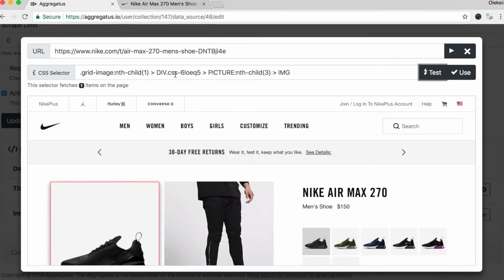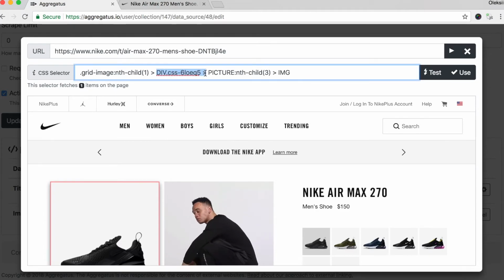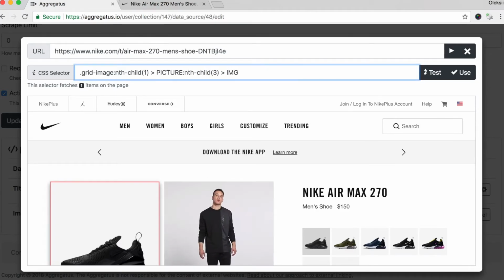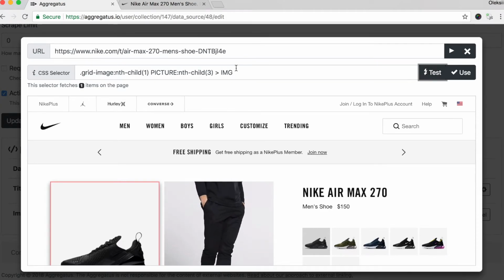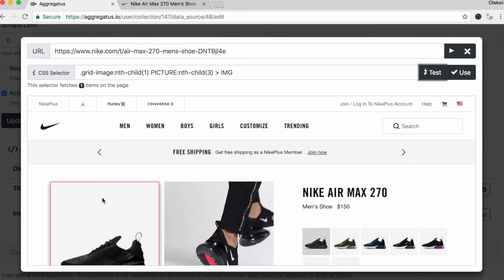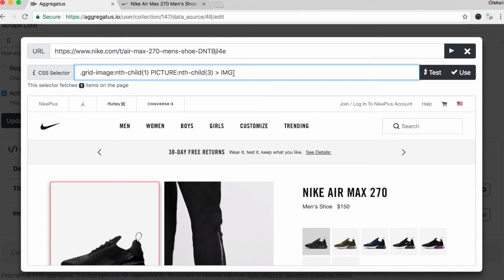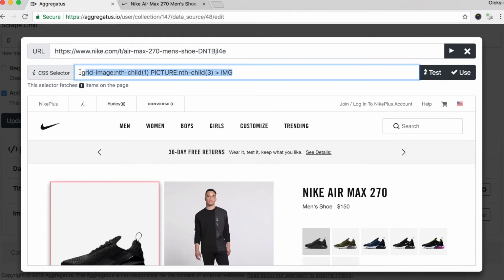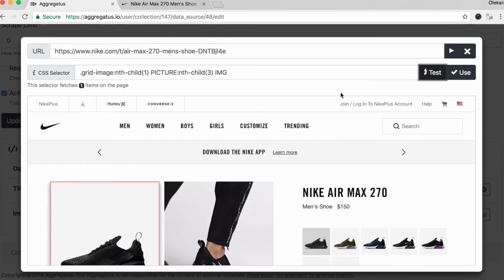And probably let's try to remove this thing and test it. Alright, and we still have the one image, but in this case our selector is much more compact, right? And probably we may also remove this thing here.